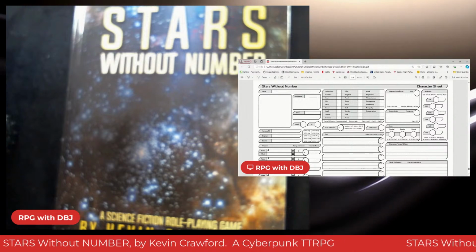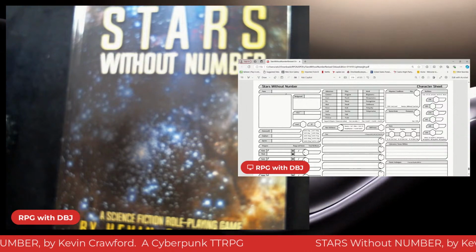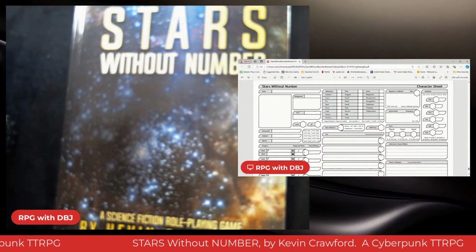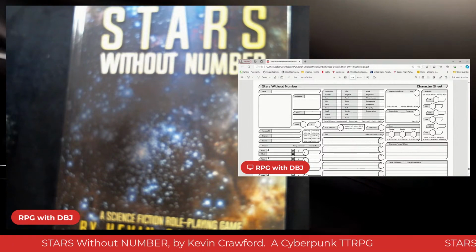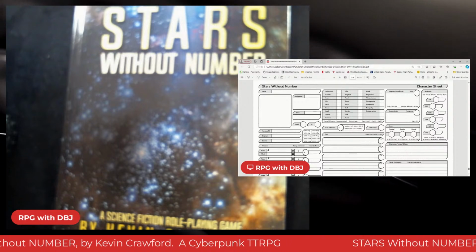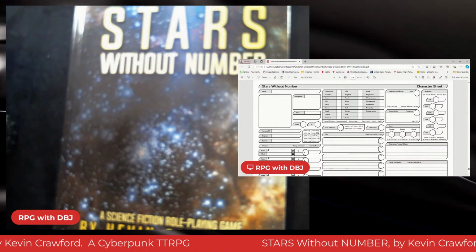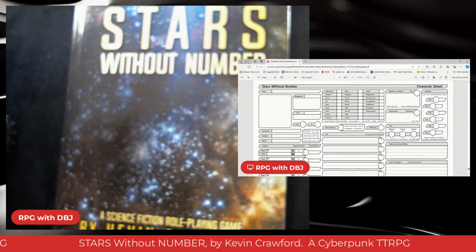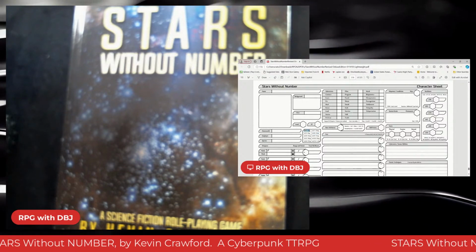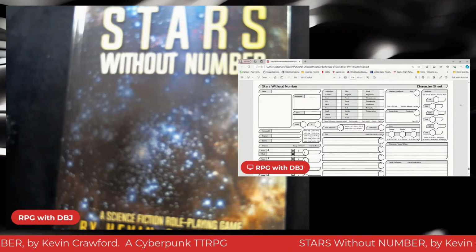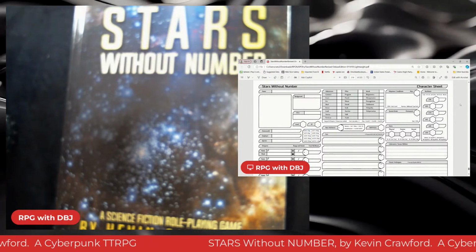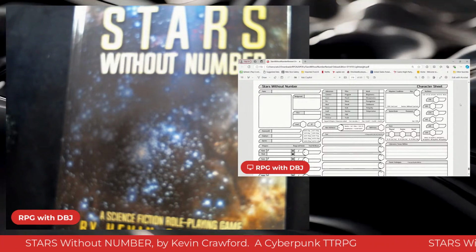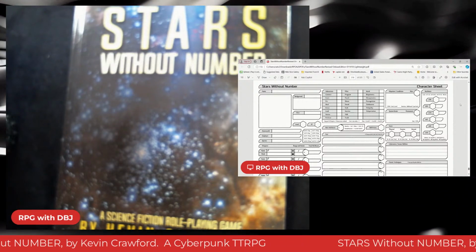So to the left, we've got the personal things: name, background, class, level, and experience points. Experience points are very low. For example, to get to level 8, you need 54 points. Just to get to level 2, you need 3 experience points. So the experience point distribution is very low. Each adventure you may get from 1 to 3 points, maybe 5 if it's really intense, and that's about it, right?